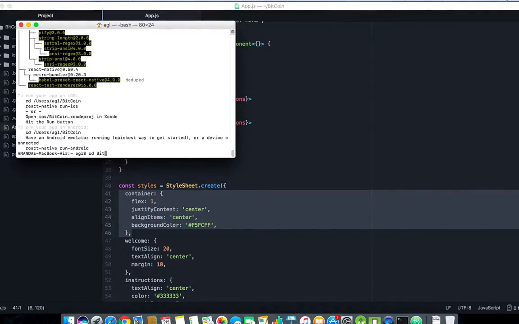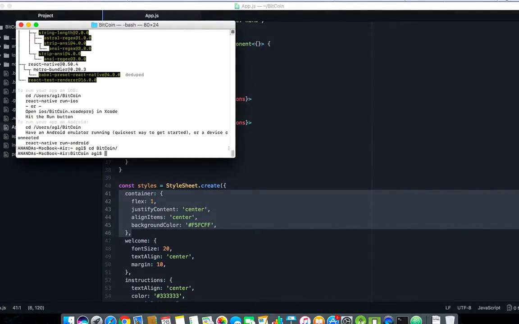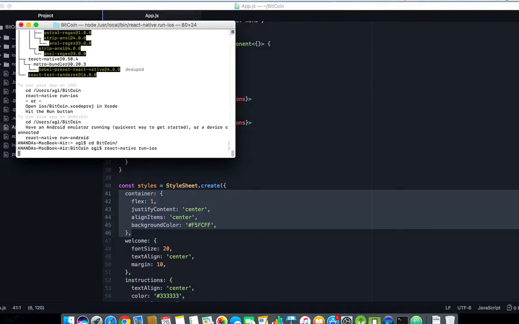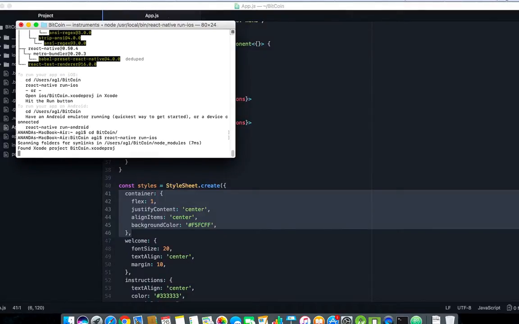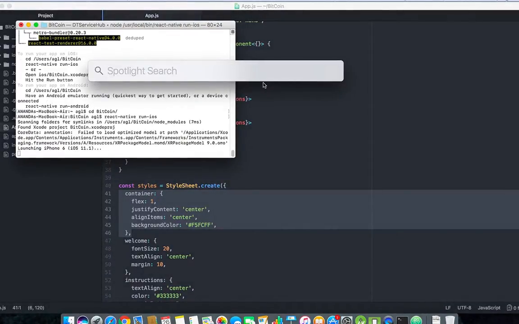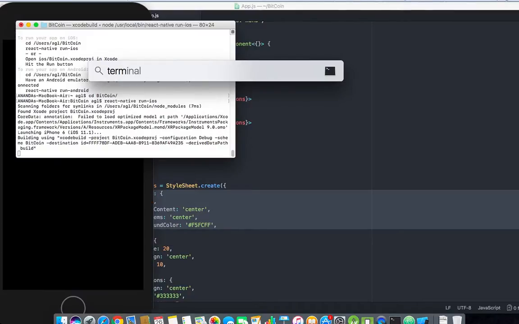Let me go inside Bitcoin, and then I need to run react-native run-ios, and then let me open another command prompt and run it for Android.